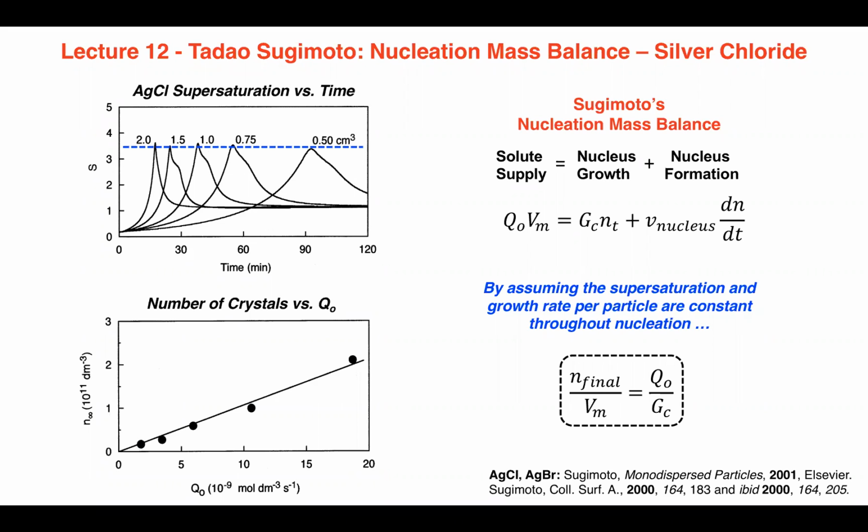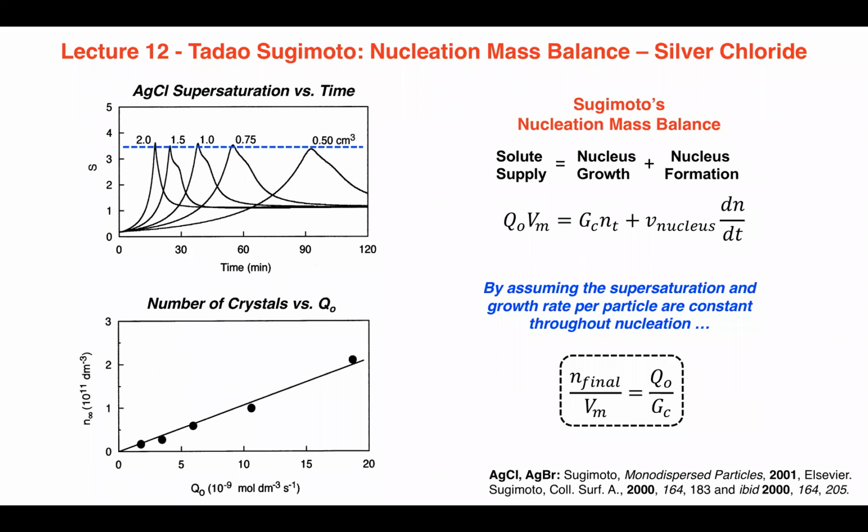So why are they peaking, first of all? Why is it going back down again? What's he monitoring? He's monitoring silver ion concentration and chloride ion concentration. So why are they going down all of a sudden? You're growing a crystal of silver chloride. So the crystals are consuming the solutes. This is a Lemaire-like curve, supersaturating, nucleating, and then growing.